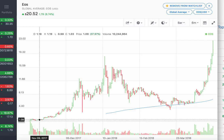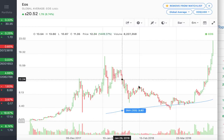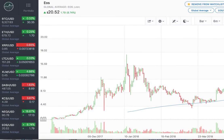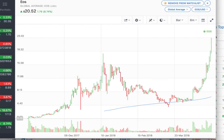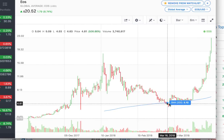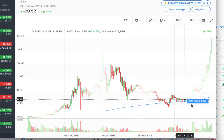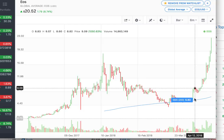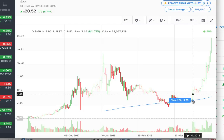While everything else is kind of still struggling to get back on its feet, this one is flying out to new highs. So that is telling us a big clue about Neo. Something is up. As I'm looking at this right now, it's up 18%. So that's been a great call to identify this one. Why I was attracted to it is that while everything else was suffering below this blue line, the 200-day here, this one really never got below it much and stayed above it. So that's what got it on my radar.